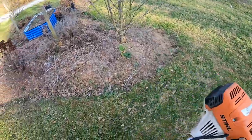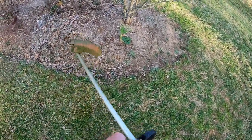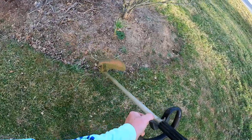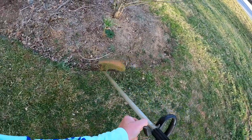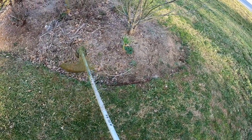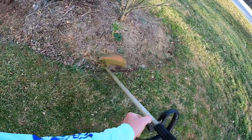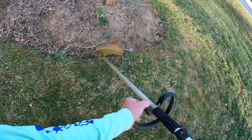So when you're edging, you have a choice to go this way or this way. Me personally, and this is just me personally, I think it cuts in a way better edge. When you turn the weed eater to the side, your guard's up, and you do this.